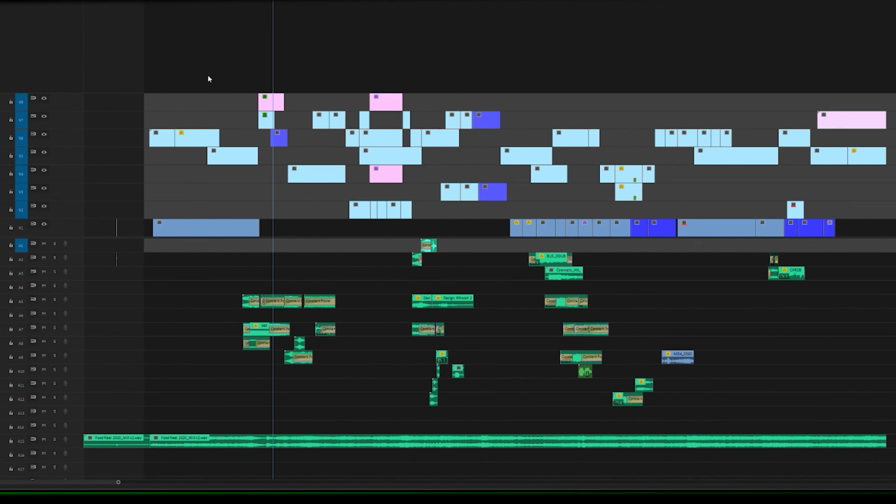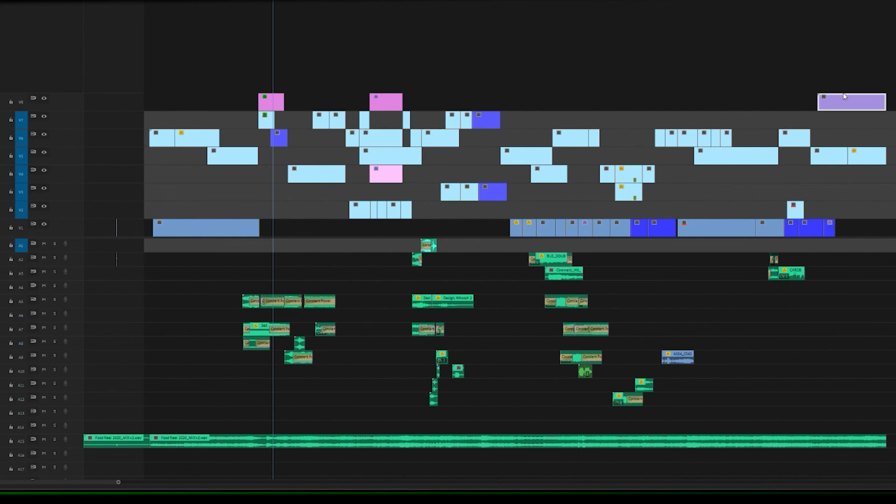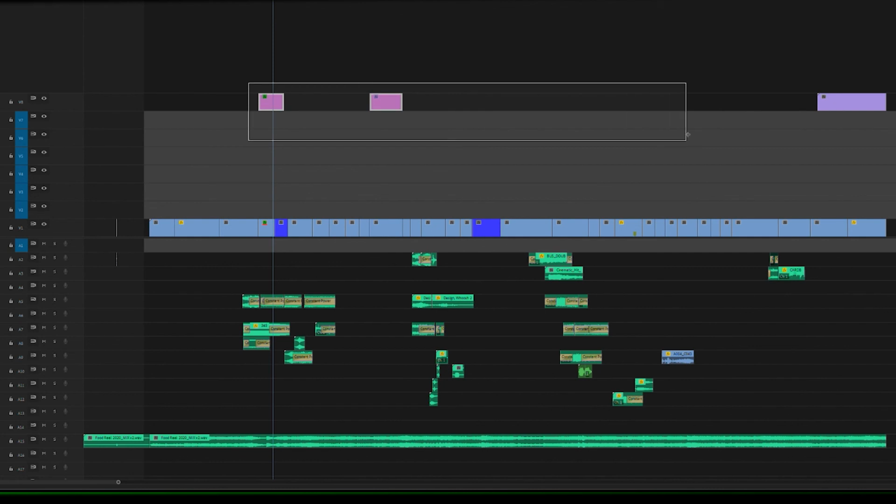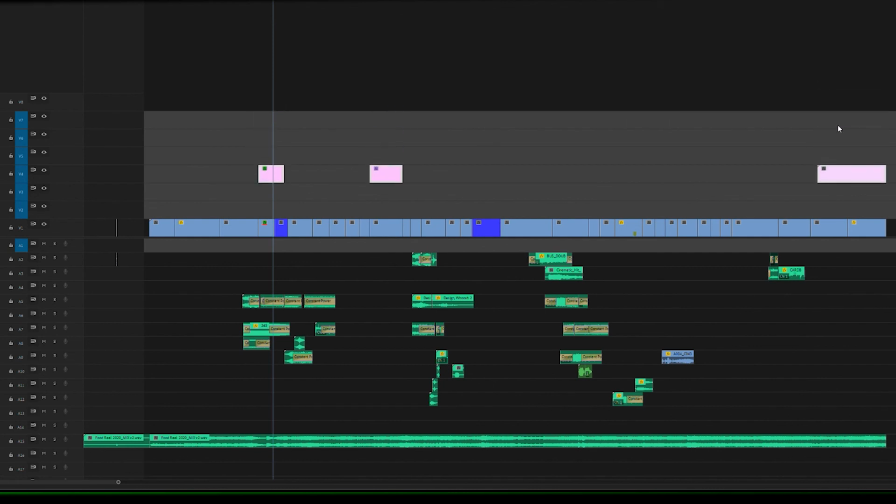All you have to do for that is, for any tracks that you don't want to be flattened down to that one layer, just make sure they're on a top layer that isn't highlighted. Now that track is not highlighted. Here are my little pink graphics. This guy at the end of the timeline is also a graphic. So now that track is not selected, and I can see that because it's not highlighted. Now, bink, bink, bink, bink, bink, bink. And now I can grab these little guys and move them down where I want them. Perfect.